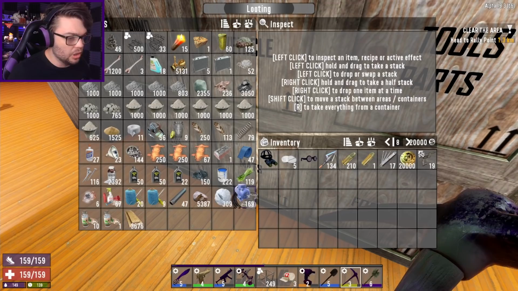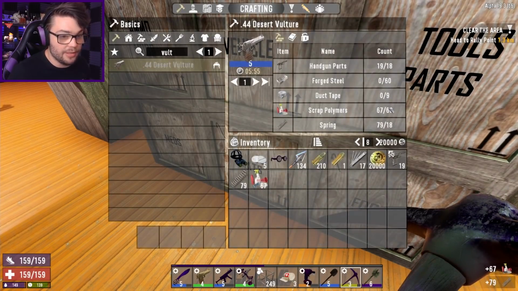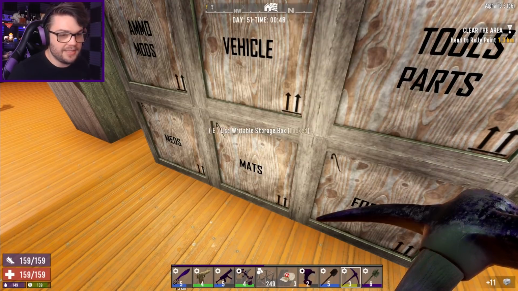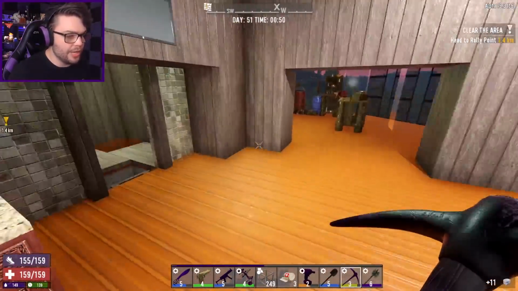But it was like polymers and springs, was it? And something else? Springs, polymers, I have a lot of polymers. Got just enough though. Duct tape and steel. All right. Easy peasy. Is that enough duct tape for it? Yes, it is. Let's go get the steel. Let's make myself a new and improved Dolcher.